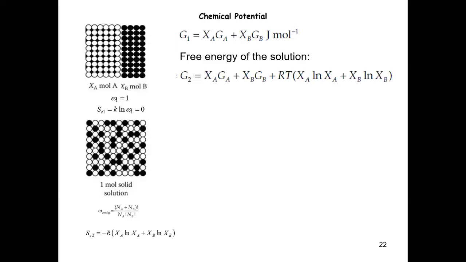Okay, so let's continue our discussion on the ideal solution, and I think this is where we stopped last time. Just to give us a very quick recap of what we have discussed about the ideal solution: we set up a very simple system, where we look at two different states and try to figure out, if we have this phase separated state as a reference, how we can find the free energy for the mixing state.